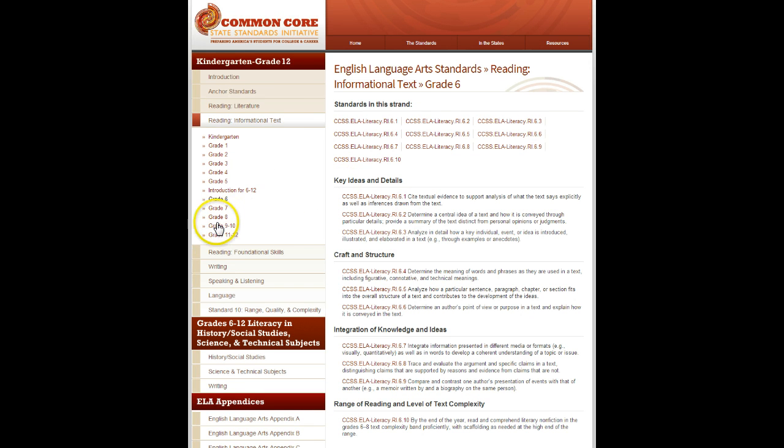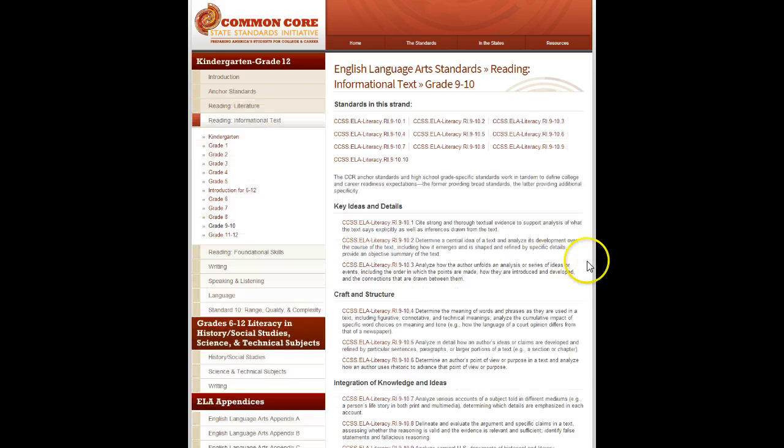And by the time we get to 9th and 10th grade, students are to cite strong and thorough textual evidence to support analysis of what the text says explicitly, as well as inferences drawn from the text.